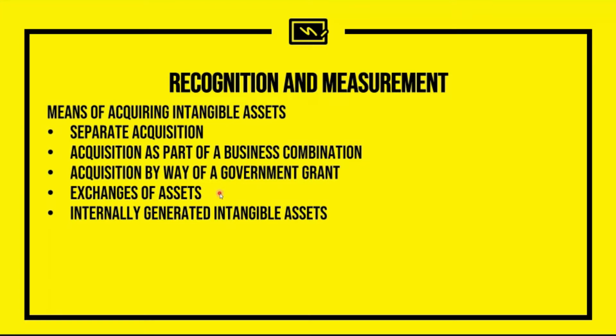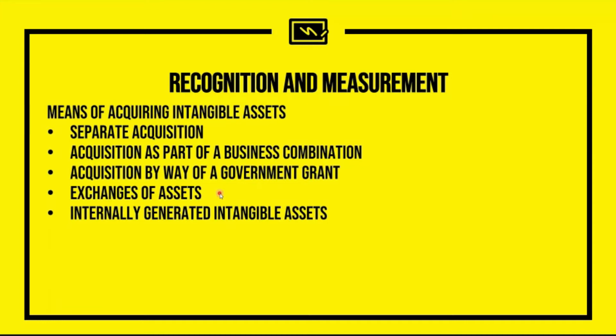For exchanges with commercial substance, we're going to get the fair value. So we're going to have the GRG rule. The first G is fair value of asset given up plus cash paid minus cash received. If that is not available, then we go to the fair value of the non-cash asset exchanged to us, or what we received, fair value received. And if it is not available again, then we're going to use the book value of the asset that we're going to give up plus cash paid minus cash received.